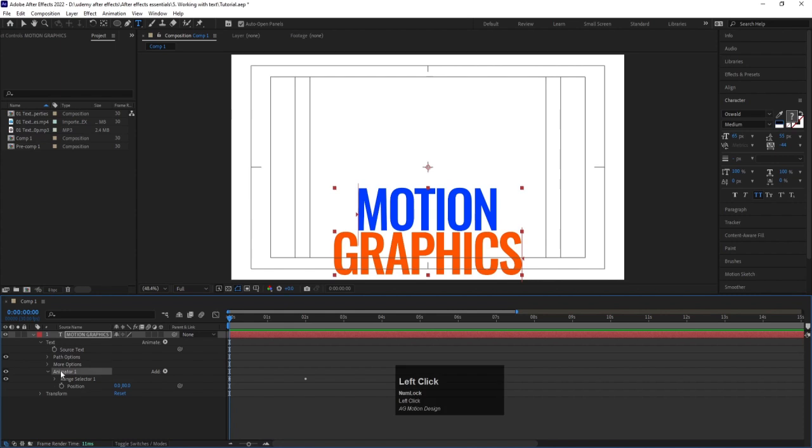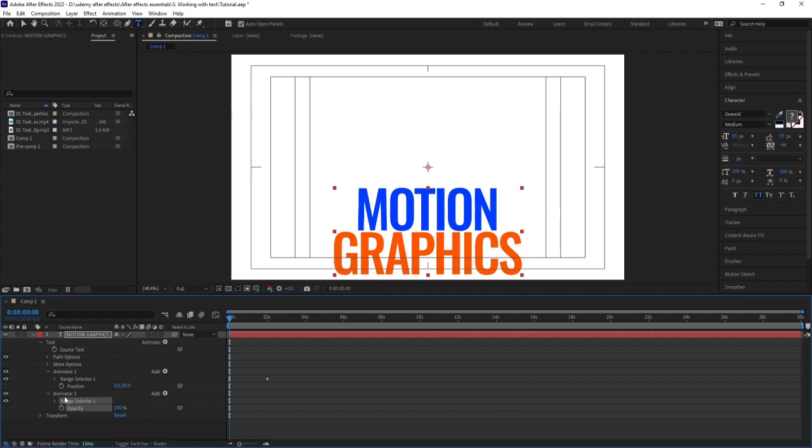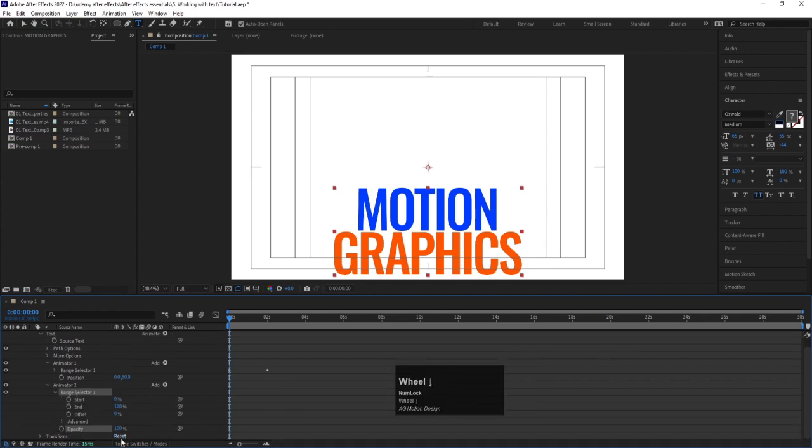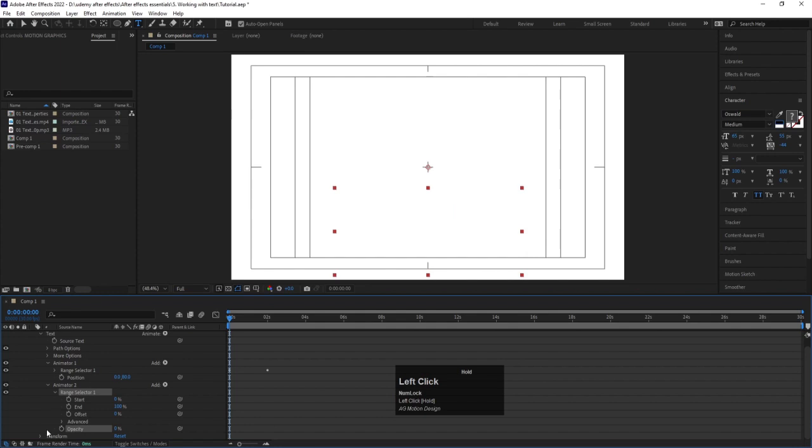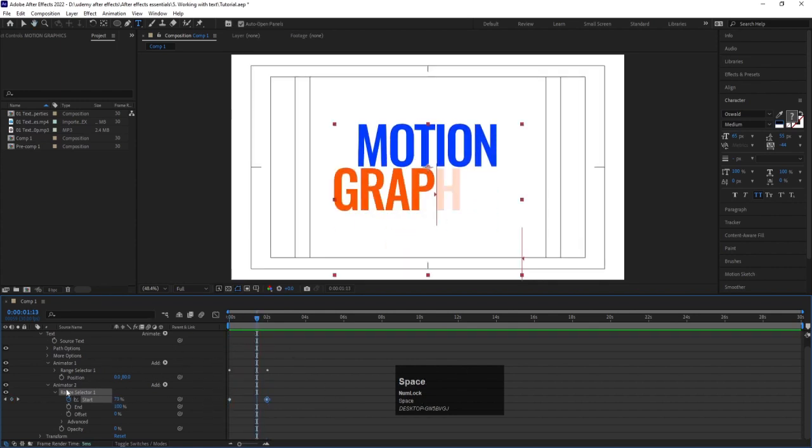Now, in Animator 1 over here, you will get this option called Add menu. What this is saying is that this animator contains this range selector, which is controlling this portion. But right now, suppose I want to animate opacity as well. So instead of going to text animation, go to Animate and create opacity, which will create another animator. Then you have to adjust the range selector for it. For example, you need to make this initial opacity value 0. You need to create one keyframe at the start, then go to 2 seconds and again create this value over here. So basically now we have two animators over here.